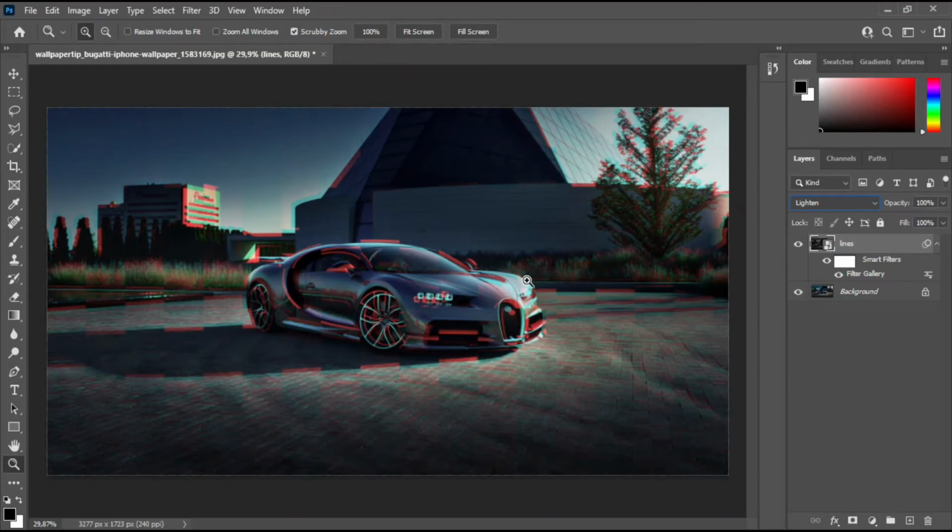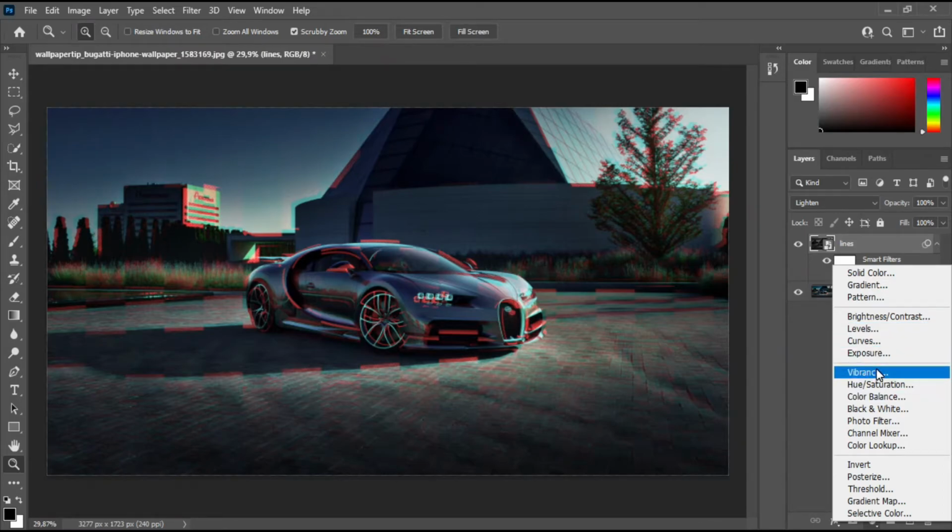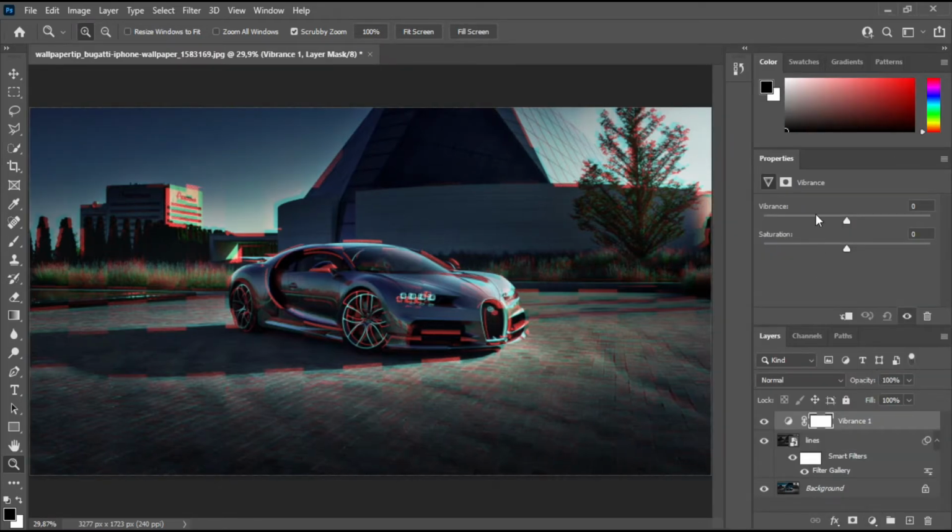Next up, let's throw a vibrance adjustment. We're going to boost the overall vibrance. Boost the saturation. Be careful doing this. Really make the effects colors too much. Just that much.